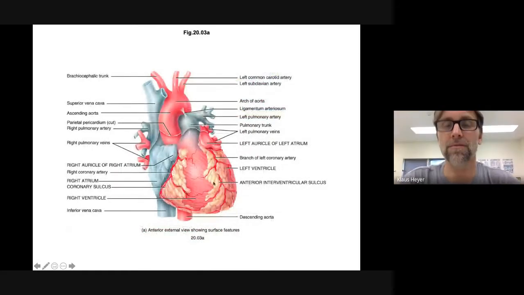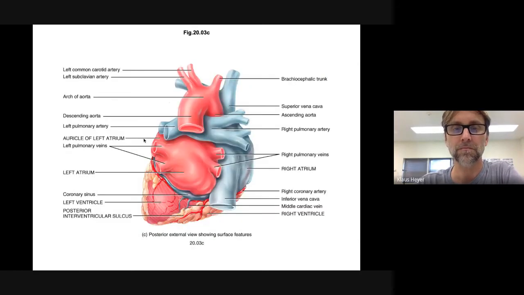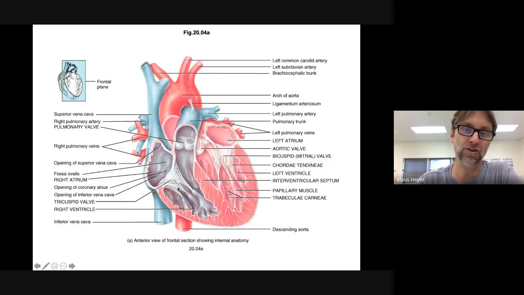Okay, so there's the actual heart. You really can't tell a whole lot until you start cutting away at it. But notice how I'm looking at the back side of the heart now. Notice how this side's in blue and this side's in red, right? And I'll show you another one. This side's in red. This side, it's kind of hard to see, but it's like blue. These vessels here are red and it's kind of on this side, and these vessels are blue and it's kind of on this side.